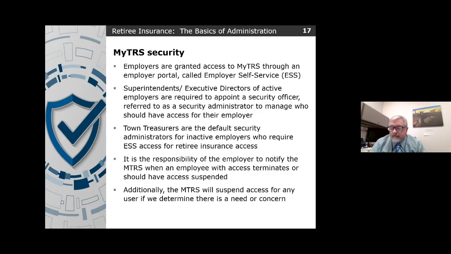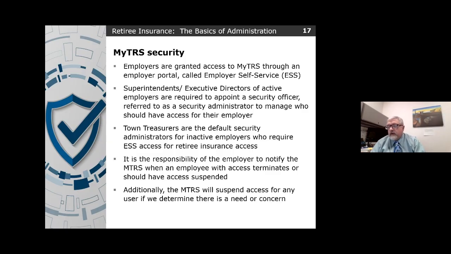Now, employers can designate a brand new security administrator anytime they want. So if somebody's leaving, all they have to do is just let us know. We'll send a form. They fill it out. We switch it over. Okay. Employers can have as many users as they deem necessary. So, in a huge school district like, say, Springfield or Worcester, you have a lot more users than, say, a very small school district down the Cape or up in the mountains or something. So that full control is given to employers for that purpose.